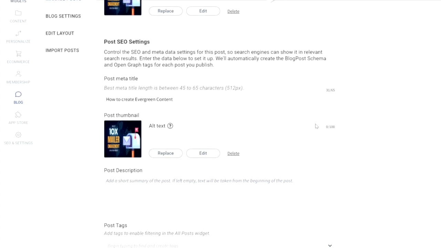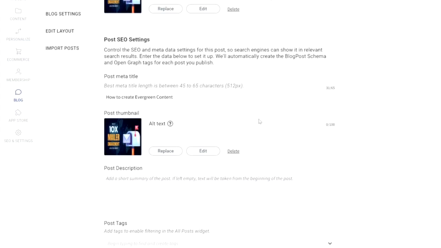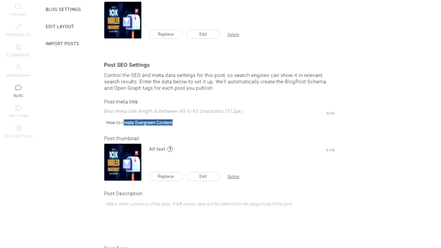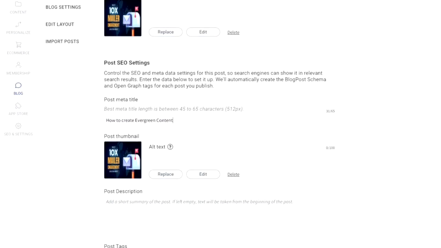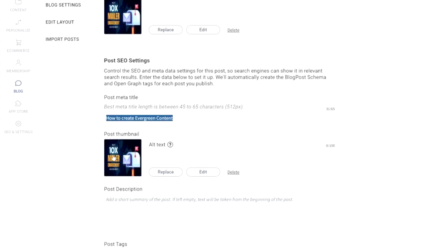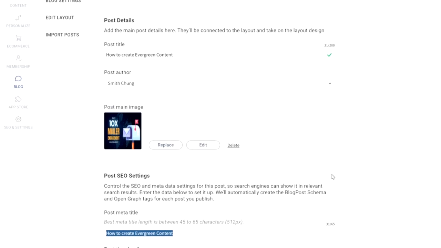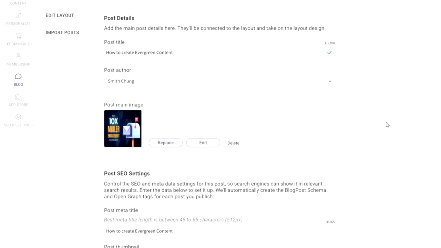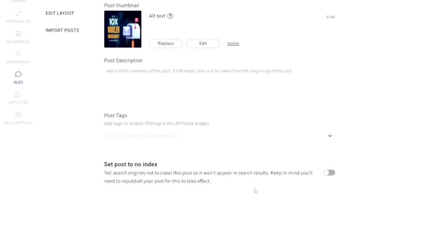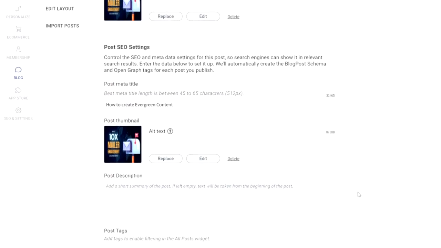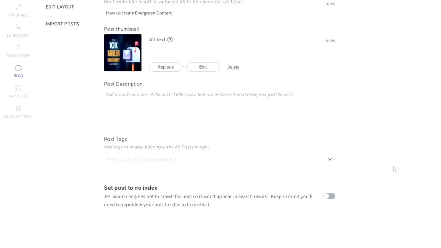What this is here is this will take the same blog and show it for Google, meaning this is the title that you can set for Google, and this is the image you can set for Google. And so you can change up what social media or Google sees when they quick share your post here. Most of the time, you'll leave this the same, and you can just leave this as is.